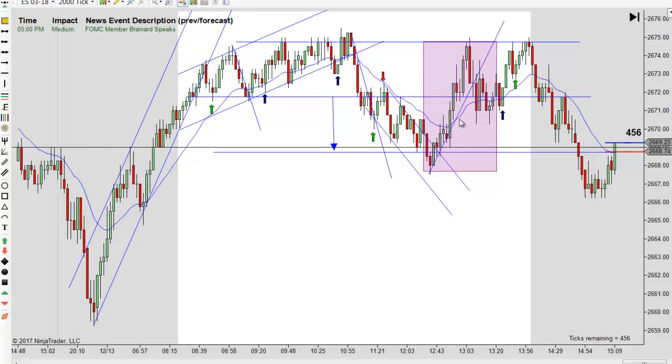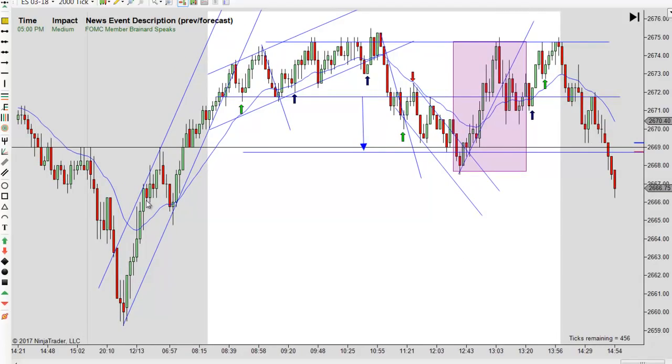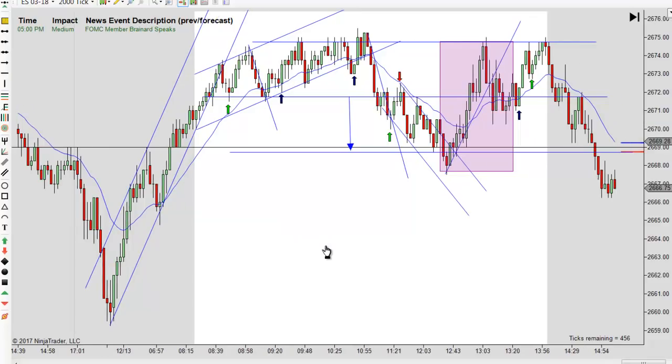So I would say by about 20 minutes after, it was pretty obvious that any news item type stuff was over, and you actually got this failed second entry short here on a retest of the high, and that would have been a nice place to enter. But yeah, there just weren't any entries early on. Even though prices are trending really well here, you've got to wait on the right entry, and we really just don't get one.